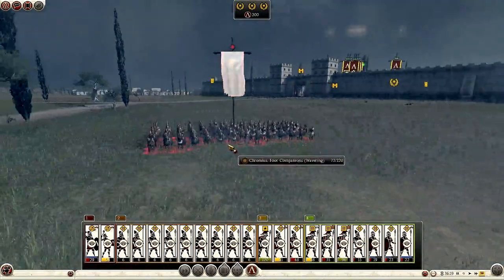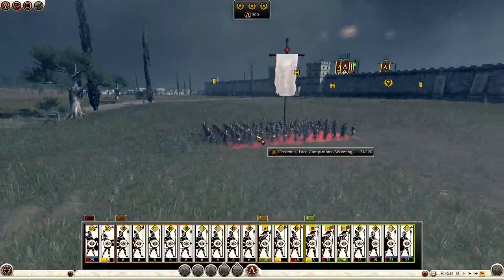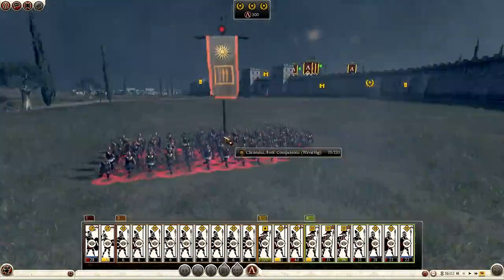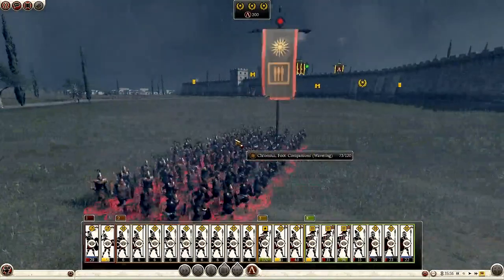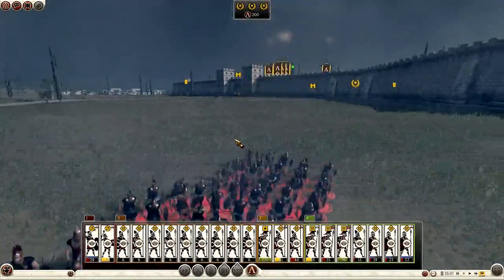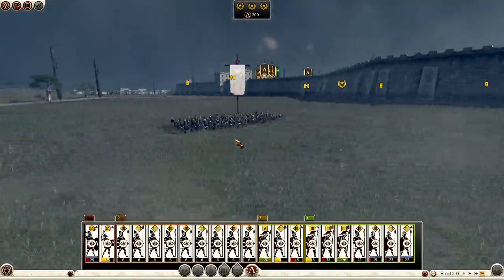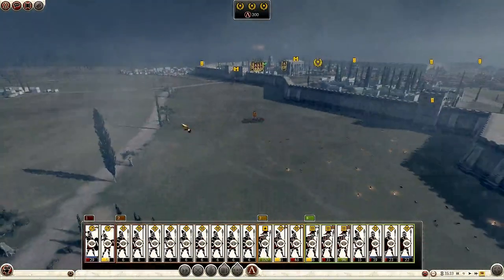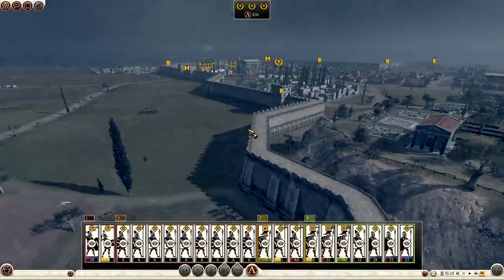Oh, and they're wavering. Look at that. Oh, they're gone. They're going to be gone, and for some reason they just got off their ships, ran around, and they're just not going to attack me. My tower's just done all the work.